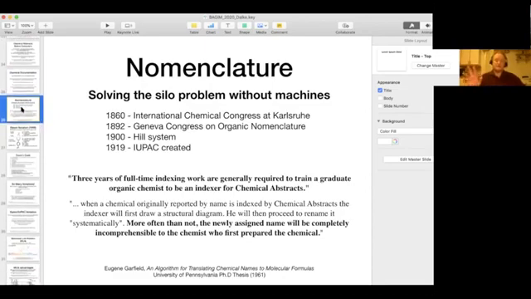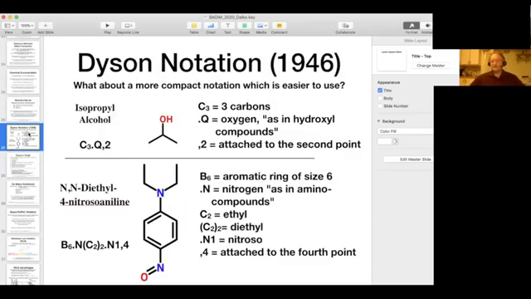Now, we talk about silos. I'll mention here a bit about one other way to solve the silo problem. This is before machines. The silo problem is this question of, you've got a structure, I've got a structure, are they the same structure? So there's the nomenclature system, the IUPAC, the old papers call it Geneva, and the Hill system for helping searches. Plus the indexing systems like Beilstein, which I don't know anything about, that's kind of before my time. But these things are very hard to learn. You're talking about, I see, one and a half, in one place 3 years of learning how to do the indexing. So in 1946, a lot of stuff I want to talk about is from the 1940s.